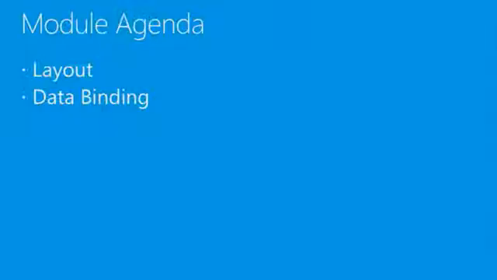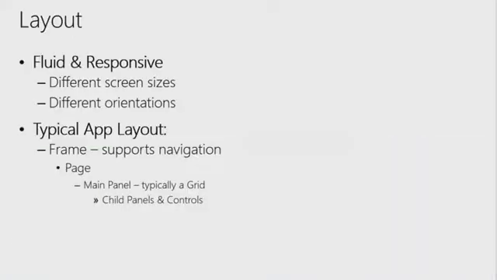Obviously, he touched on data binding a little bit beforehand. So now we're going to talk about really what's the purpose. Why are we worrying about layout in Windows 8 applications? You know, it's full screen. Why do we need anything? Well, there's a couple things. First of all, you want things to look right. We just start from the basics of why you want things laid out. But there are strategies around layout as well.